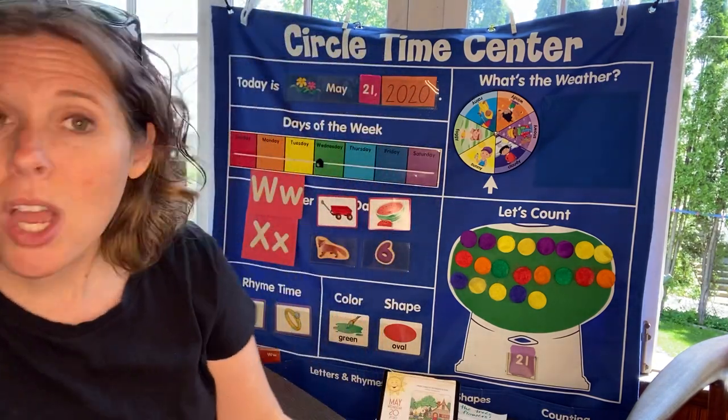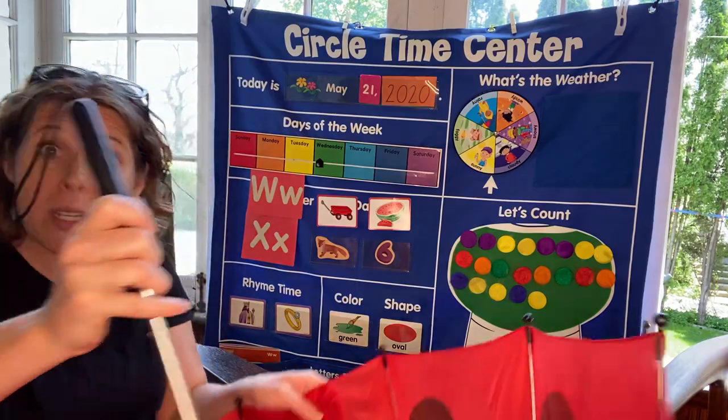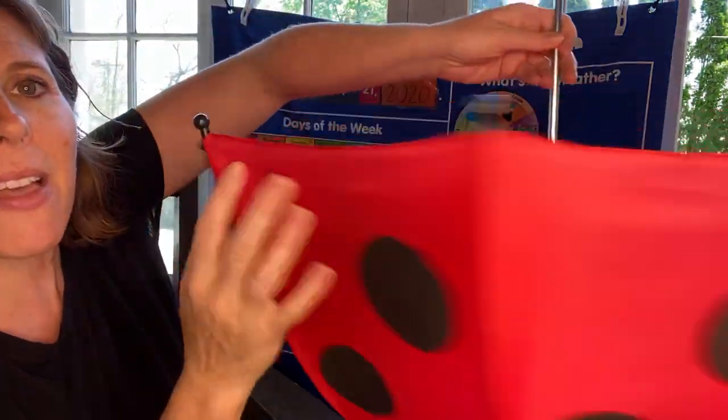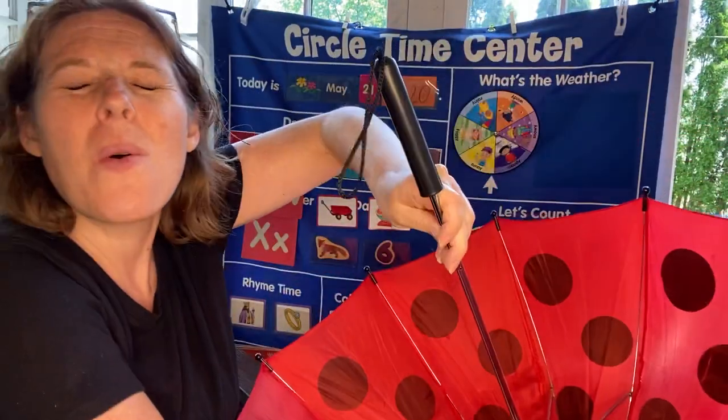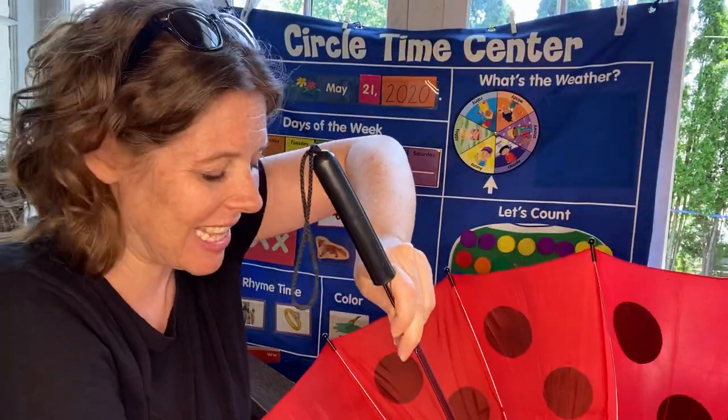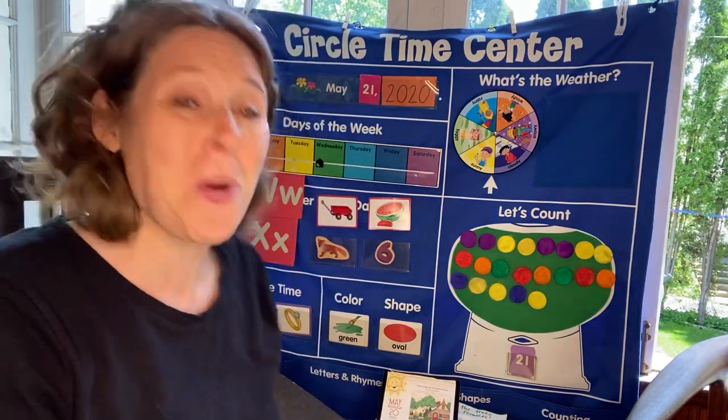Okay, friendies, let's see. Remember, we've been talking a little bit about the things we do in spring. Here's my umbrella, woo! Ready? I've got an umbrella. What's inside? Let's see. What are two more things that we're gonna do in spring? Ooh, we needed this one yesterday.